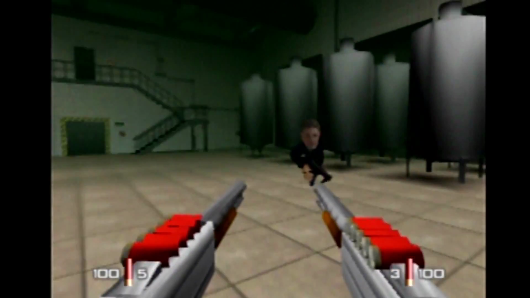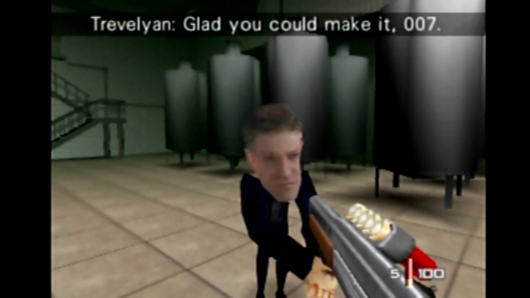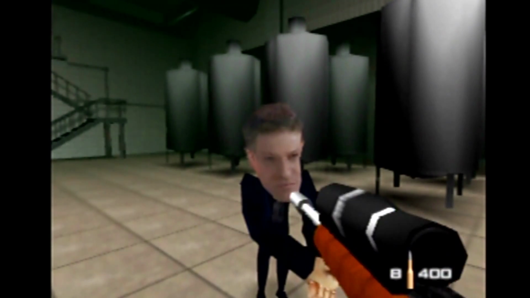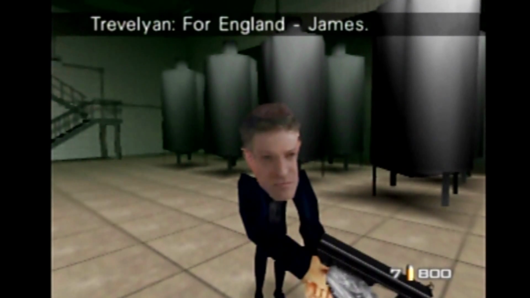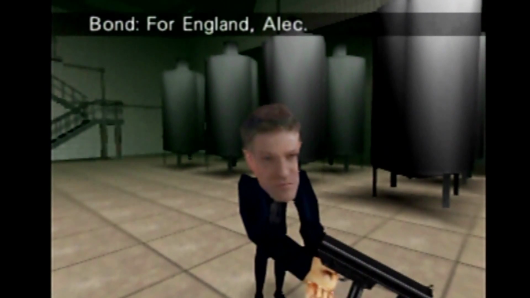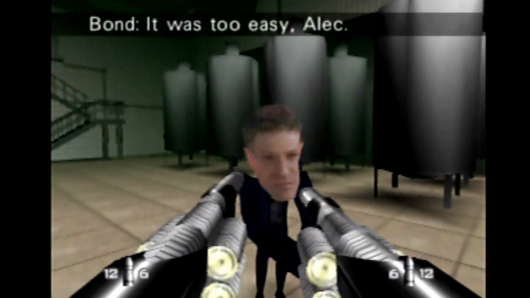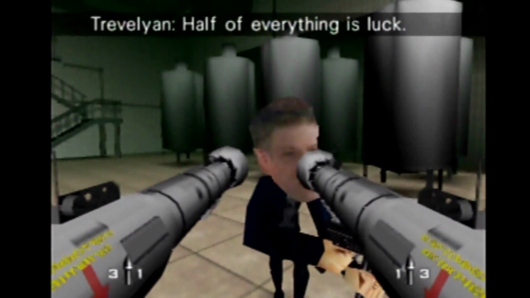Nitroglycerin. 6. Hello. Glad you could make it. Yes, I've got the shit we need. Somewhere. Let me just search all my pockets. Yeah, for England, blah blah blah blah blah. I've got it here somewhere, I swear to God. Will this work? No? Okay. How about this? Too easy?